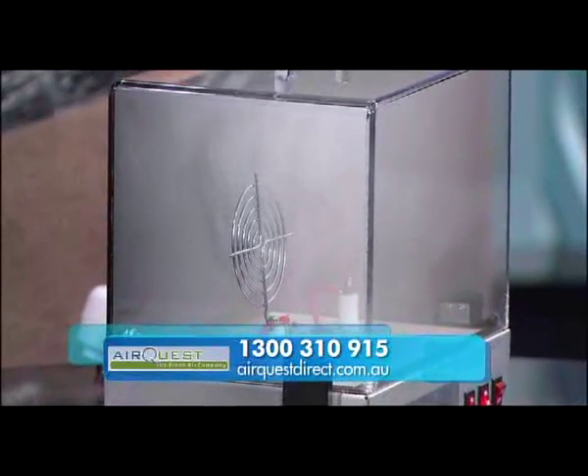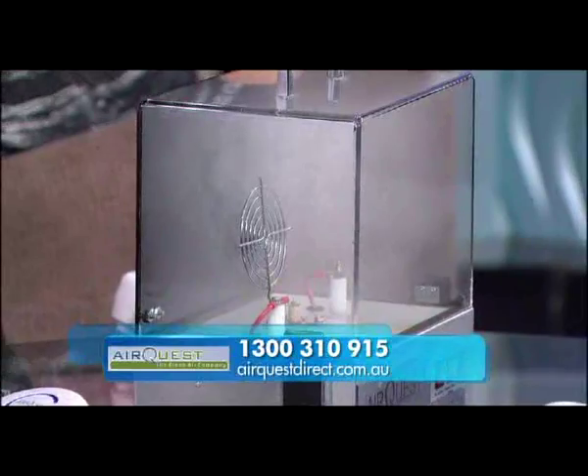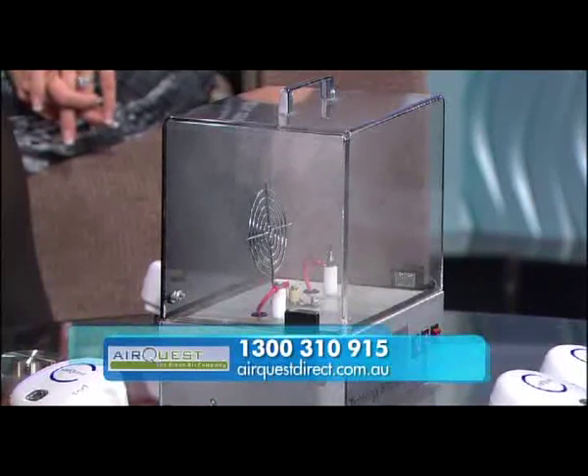Let's take a look. The smoke is eliminated by the ion technology. Both positive and negative ions are created during a thunderstorm. Negative ions can help create a cleaner air environment. Steve, you earlier used the word 'eliminated.' Yes — this technology doesn't mask an odour or a germ. As you can see by the simulator, it gets eliminated.